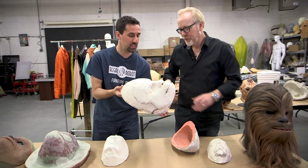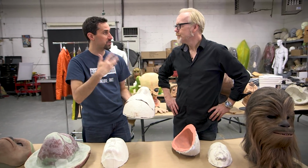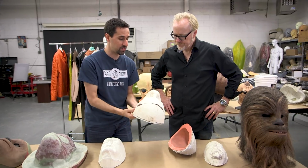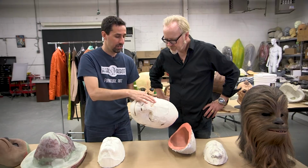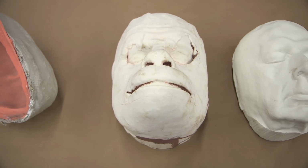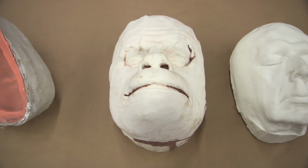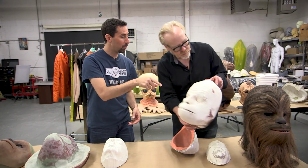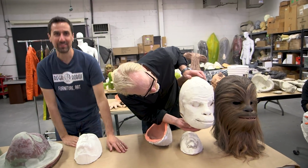It is. So this was a collector that we work with on Tom Spina Designs, somebody we do displays and restoration for. He had this from Stuart, and as you can see, it's all torn up. Yeah, it was aged, deformed a little bit in places, tears at the corners of the mouth, etc. So we did a 3D scan of it. We then made a mold of that. Yeah, you can see that lines up pretty nicely. Yeah, it really does.